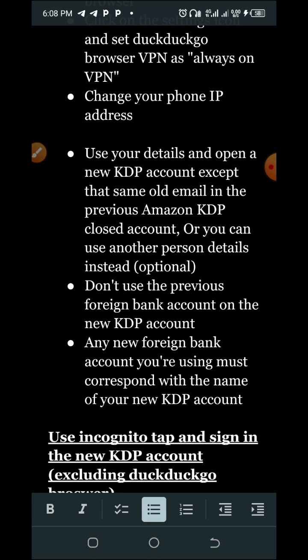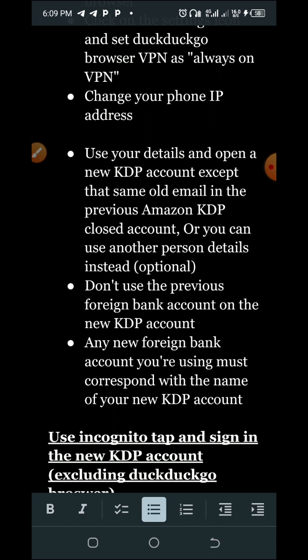They will detect that this email has been used before on their platform, so they will trace and know who is using it again to create a new Amazon KDP account. So it's not advisable to use the previous email from the old account. But you can still use your same details, your same name.